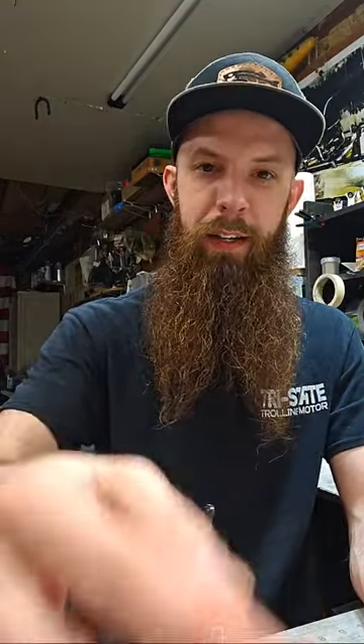Have you ever painted a KGB Chad Shad? No, but Matt has one that needs a new paint job. This blank — it's like a medium diver. I really really like this blank, it always looks super clean and makes your paint job look good. So I got a handful of those. I like practicing paint jobs on them. Bring those big baits to Michigan, Lake St. Clair, for some musky fishing — I'm all about it.